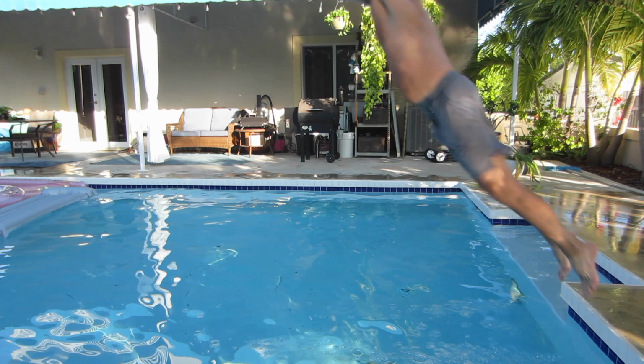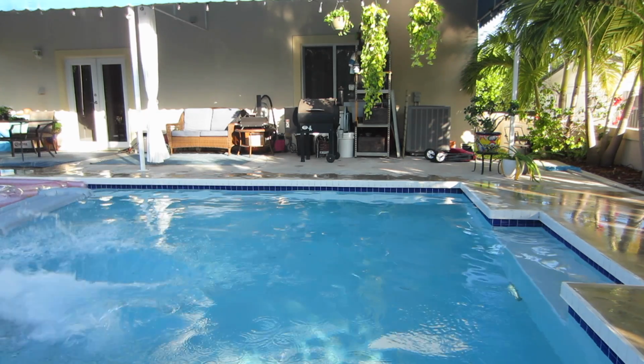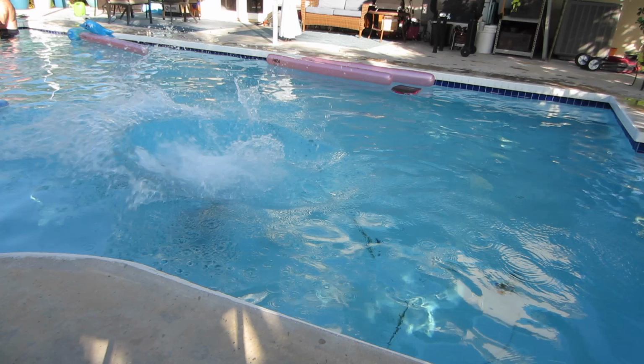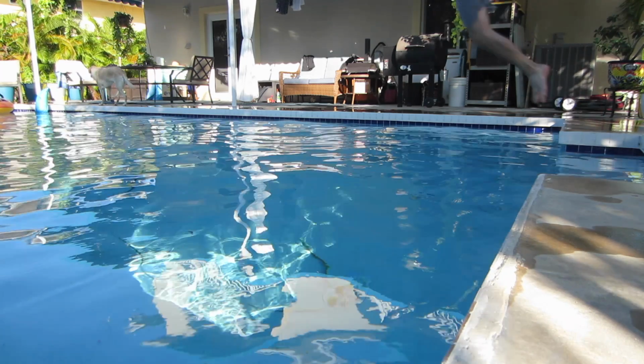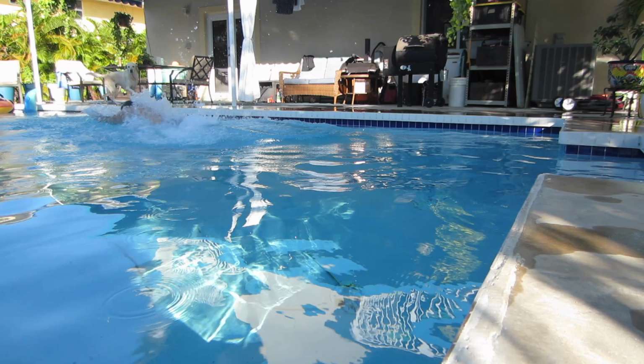Then while you're in the air, you're going to tuck your knees back in a little bit with a slight forward lean. This will also help cushion your landing and disperse the impact. Then on the landing, you're going to recoil a bit, meaning you're going to let your knees bend into the landing. Then you're going to dive forward immediately. This lessens the impact even more.